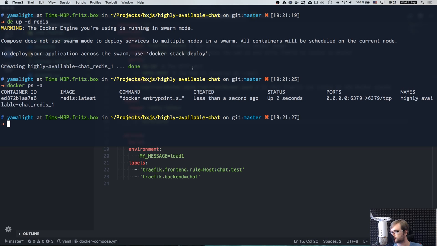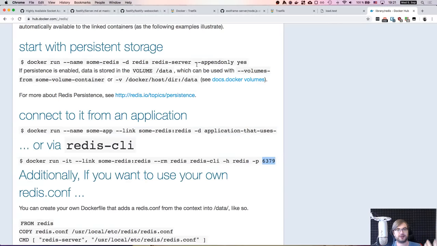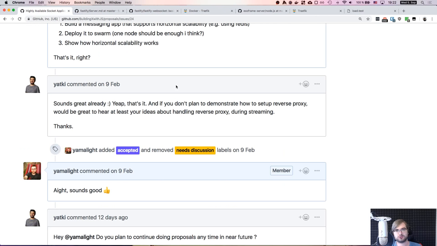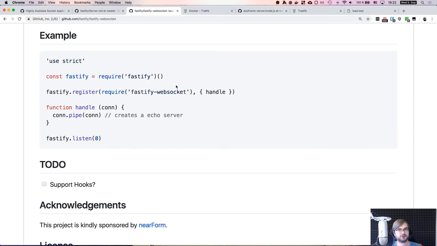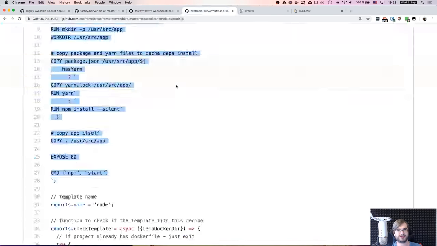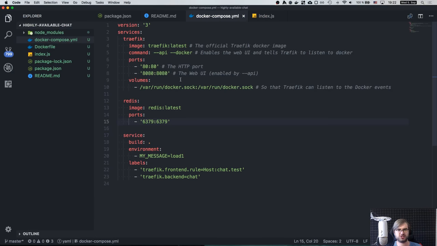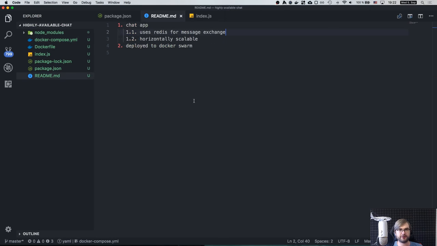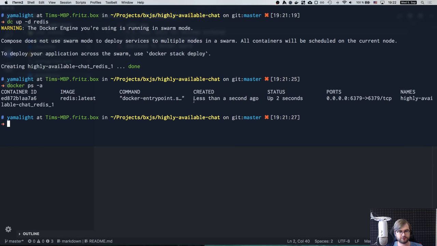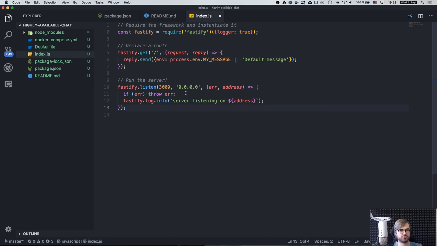I am not planning to have any authentication or anything like that, because the point of the demo is to demonstrate the load balancing and high availability. So I don't think it's worth spending time on setting up auth and everything. We did it in a different demo. So let's just keep it to the high load part, the high availability part. Okay, so we got Redis running, right? So now let's do the Redis script, I guess.